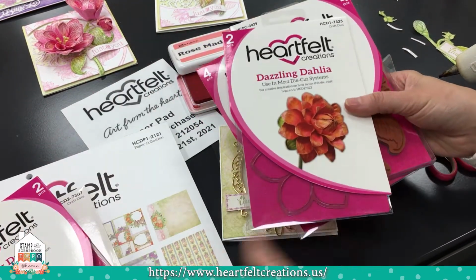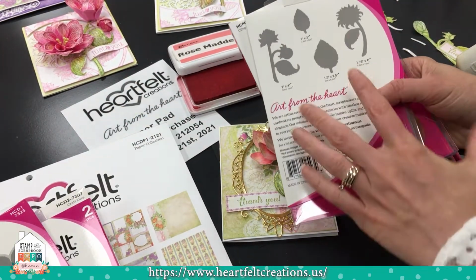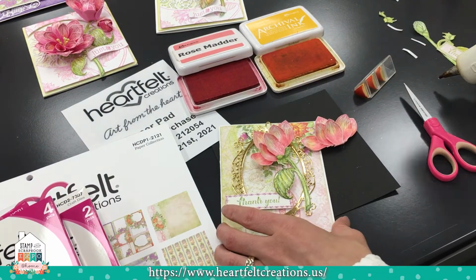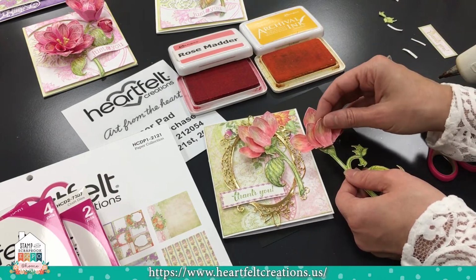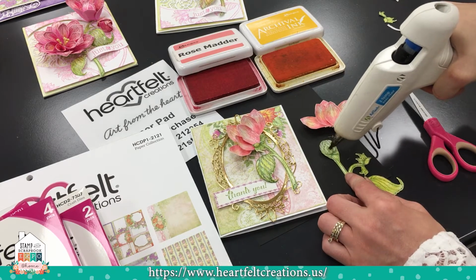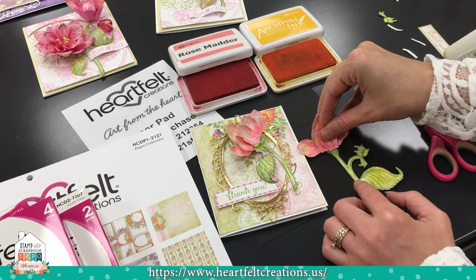Now this set does have some individual, just the flowers, and then this one has those leaves for you, and then it has those beautiful background flowers. So with this, what you're going to do is take the stem, and I circle cut this little flower off, so that creates kind of this base that you're going to layer this on top of, right? So you have this little piece that is just all stamped in your green, like an olive green is great, and then just layer this on top, so you kind of have that stem.